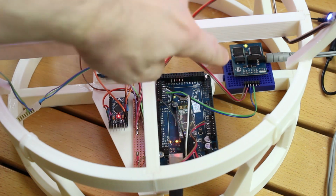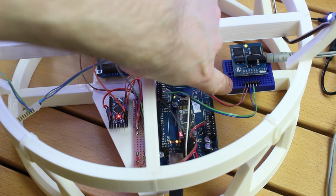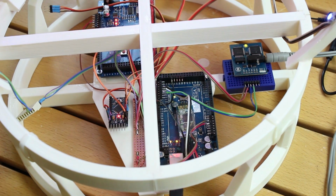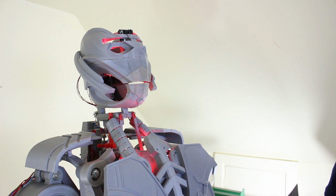I've installed that speech module in the base of my brain down there. It's just on a piece of breadboard for now with some wires soldered to pin strips, and it's attached to the Arduino there that deals with the reflexes. So I've programmed up Ultron so now when it sees the object it tells you, and when it can't see it, it tells you as well.